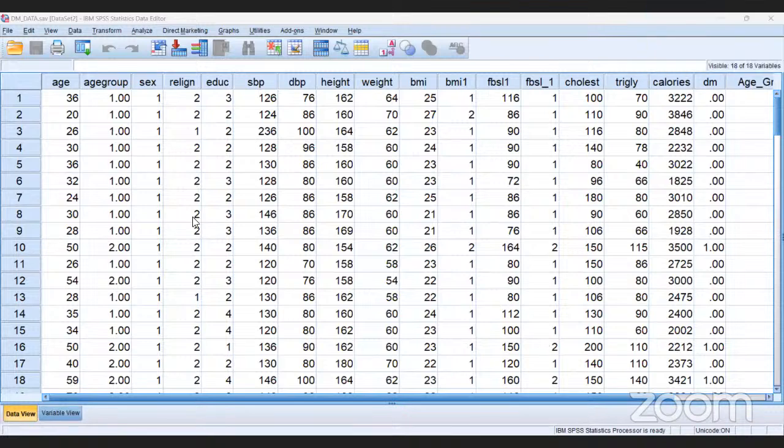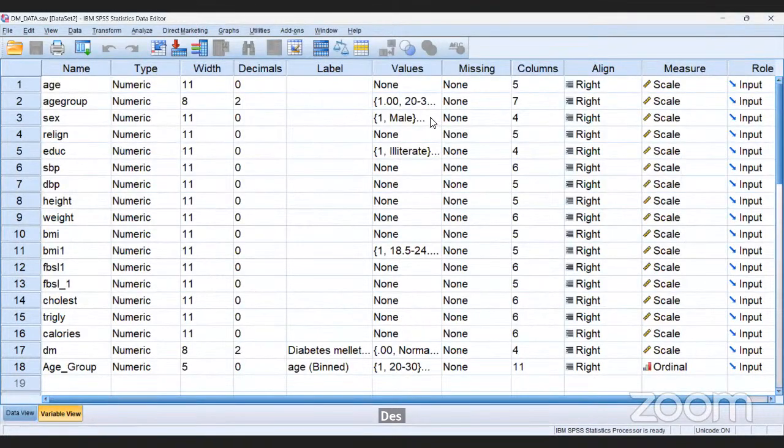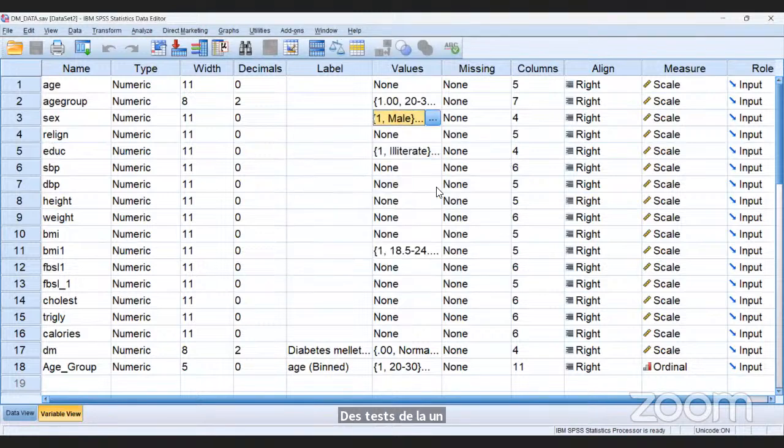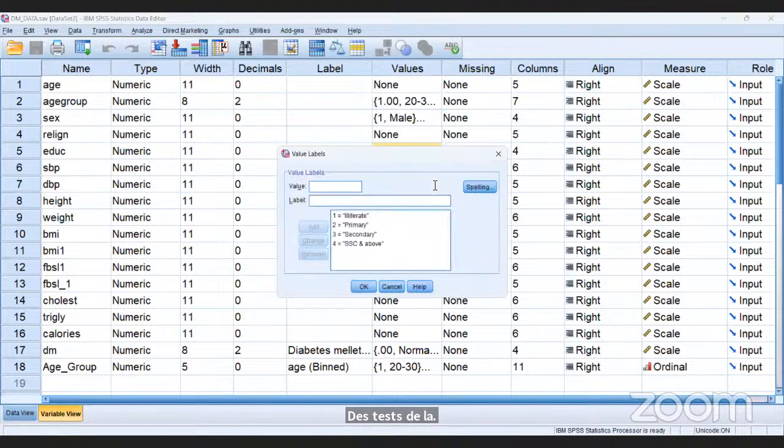This is the SPSS database, which is completely and correctly entered and named. All details are available for all the categorical variables. I have assigned the codes for education, religion, age group, etc.